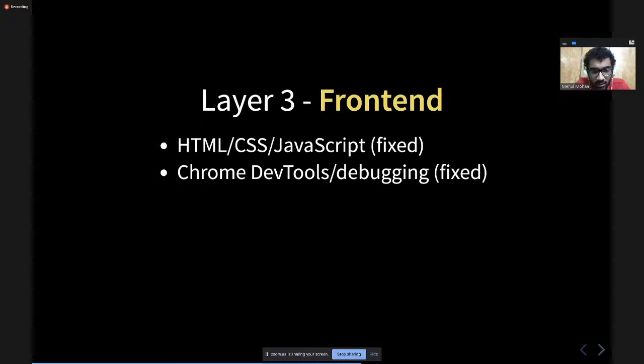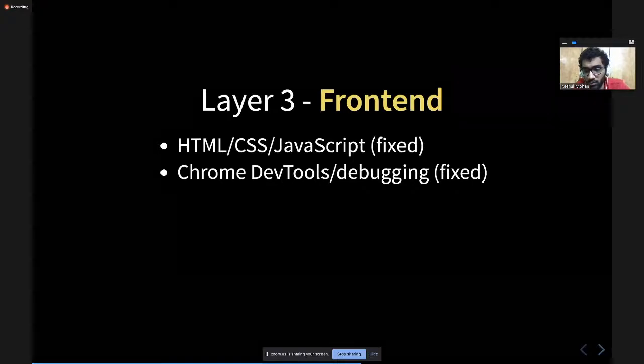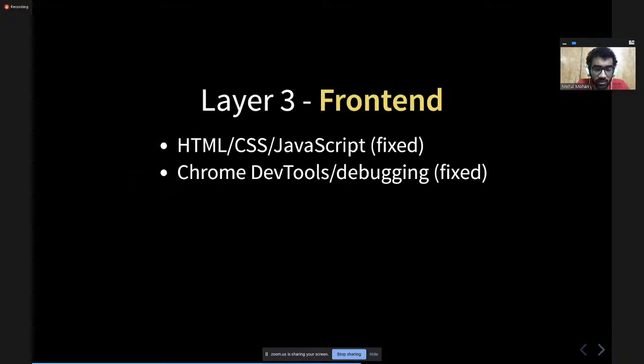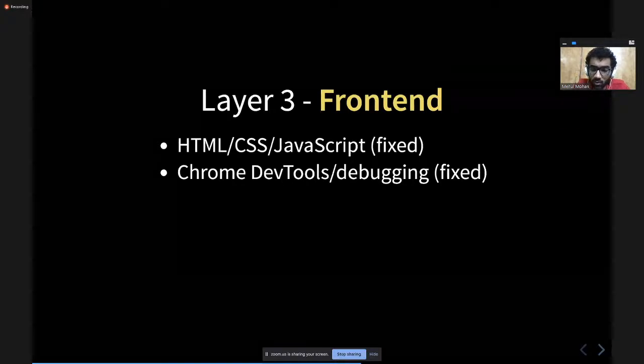Because if you don't really know how to debug effectively, if you don't really know how to reverse engineer what you have done, you will spend a lot of time playing around and figuring out the console statements and hackish way of debugging stuff and just sitting in front of a computer all day long trying to figure out what is going wrong. So I would say that this is almost a mandatory step if you want to become a good developer.